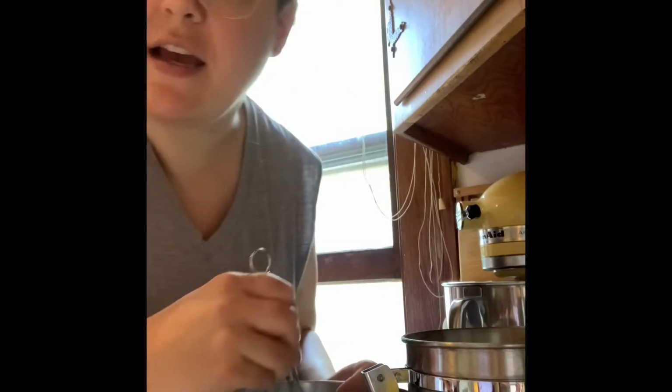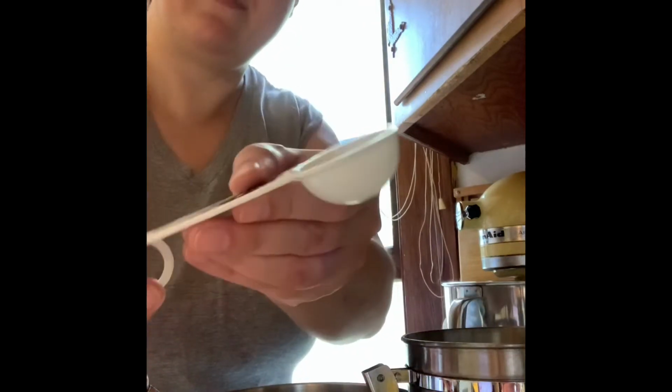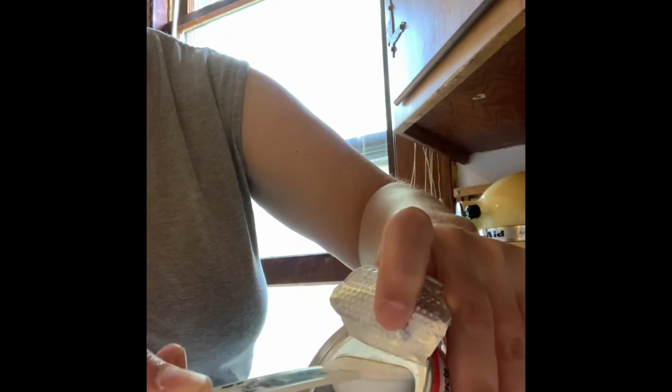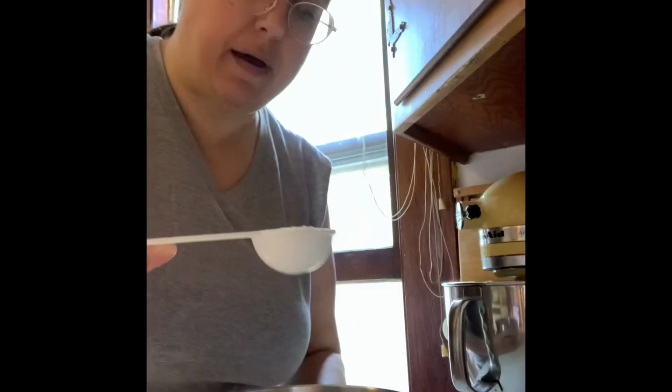Next I need 1 tablespoon of baking powder. Oh, the biggest one is a tablespoon. That's how much baking powder I need. There's a ledge inside there that I scrape it off on. Scrape. So that's 1 tablespoon baking powder.